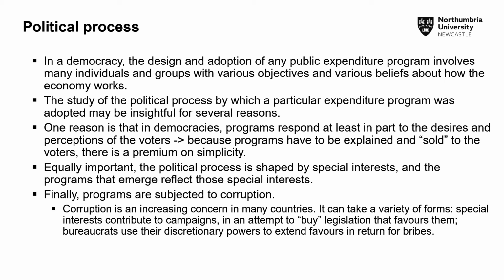So hence, programs tend to be structured to appease the general population, of course, that has an impact, or the voters specifically, a voting bloc, or alternatively, the political process is also shaped by special interests. So the programs that emerge reflect those special interests. And finally, we can also have corruption coming into play. So not only are programs impacted by the political process itself, which means that the appropriate programs might not emerge, but the popular programs might, for example, be accepted. We also have programs being subject to corruption.